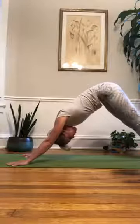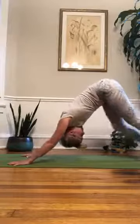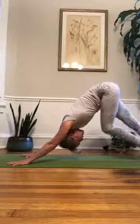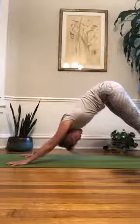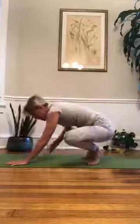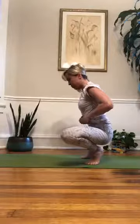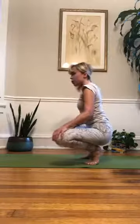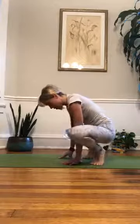Stay here for a moment. Let yourself feel this pose. On our next inhale, let's go ahead and walk ourselves into a squat position. So in this squat position, find your balance. It's okay if we wobble, but you don't have to be flat onto your feet unless you want to. I'm somewhat on my toes.